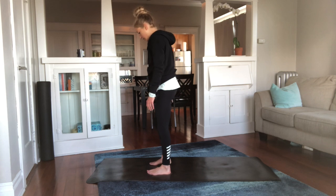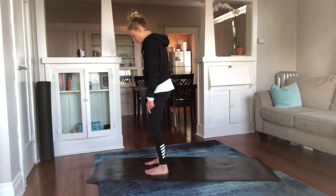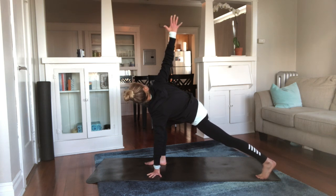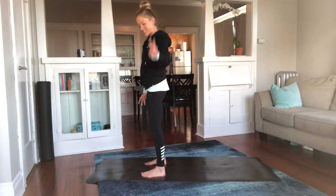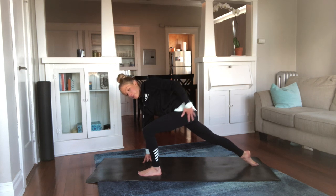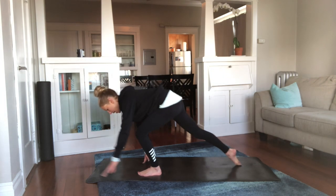So I'm showing this from the side in my comfy sweatshirt. You're gonna step your feet together. And then all you're going to do is lunge one leg back, put your arms on the ground. From here, you reach your opposite arm up, twisting through your spine and through your belly button. Take a big breath in, and then you're gonna bring it down and step all the way up together. Ooh, let's try side two. So you're gonna lunge back, hands on the ground, and then reach your arm up, twisting through your stomach, feeling your butt, but also feeling a stretch in your abs and your lower back and your hip flexor, all the good things. Good, bring it back in.